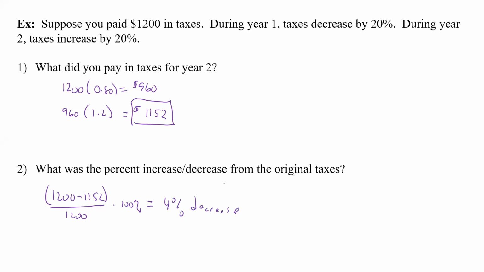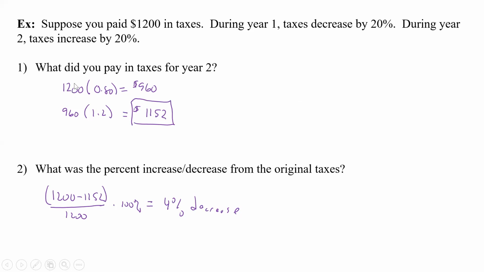Okay. So this is kind of where that initial thing where it said we're going to investigate some ways percents can be abused. Well, this is how some politicians will say, well, we're going to decrease your taxes by this much, and then we're going to increase them by this much, or something like that. But notice a 20% decrease here was not the same amount as a 20% increase here. So we actually have less taxes at this point in time. So they don't equal 20% both ways.